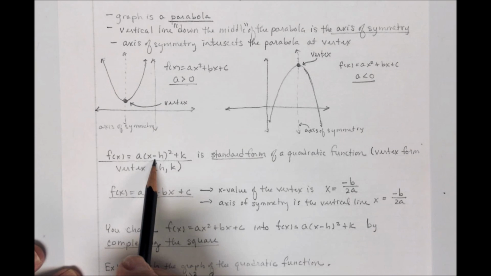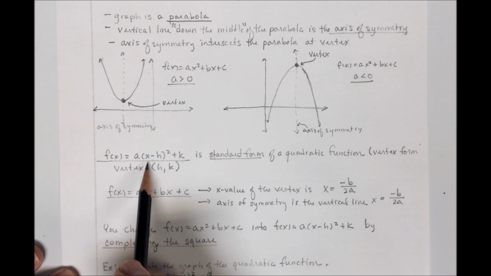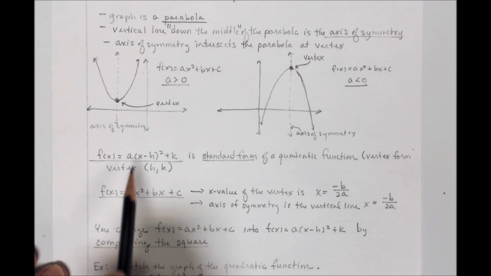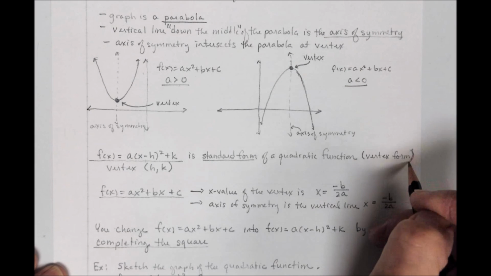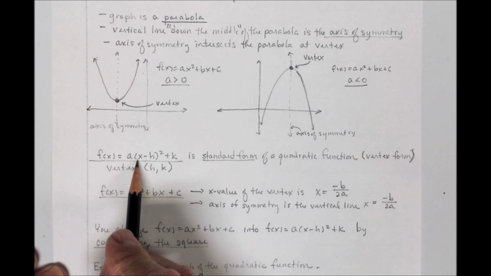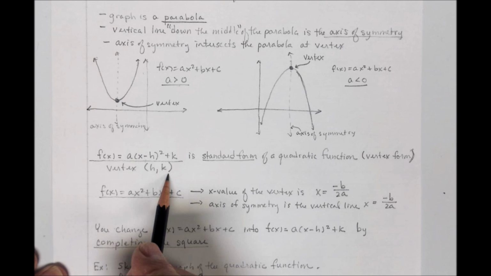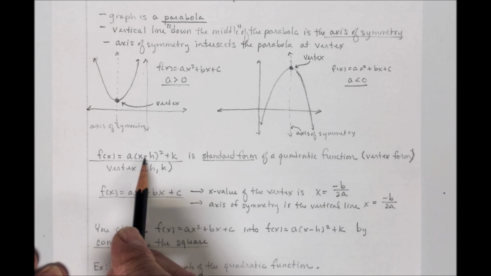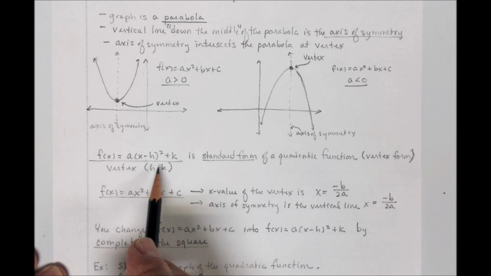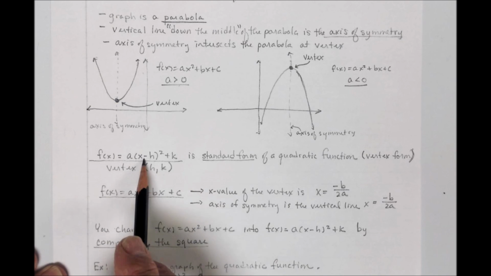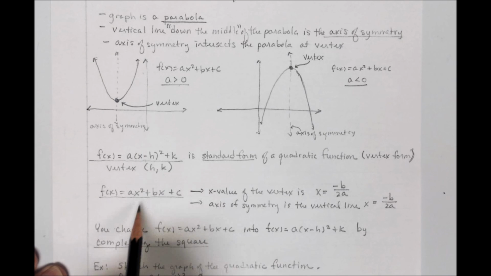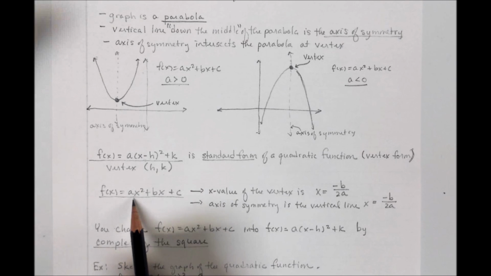Now, if the equation is transformed by completing the square from this form to this form, this is what the book calls standard form and what a lot of textbooks call vertex form. The vertex, if it's written in this form, is (h, k). So you can look right at it, but notice it's x minus the h and it's a plus k on the outside. So it's the opposite of what it looks like inside and exactly what it looks like on the outside. You take this form, complete the square, and you can make it look like this one.